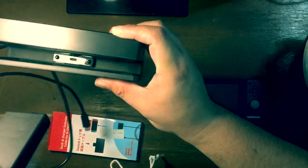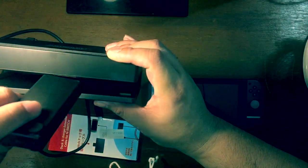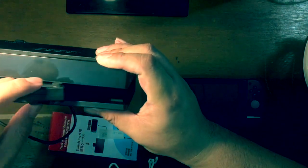Okay, now I have to change the angle, probably just to show you how we set this up. So yeah, something like this. I hope you can see it.